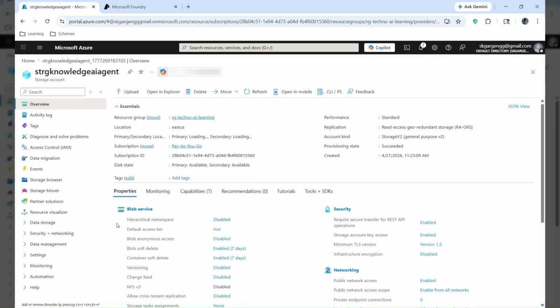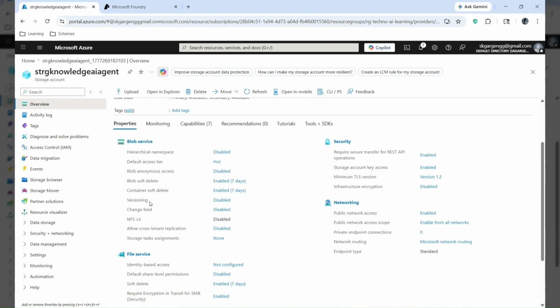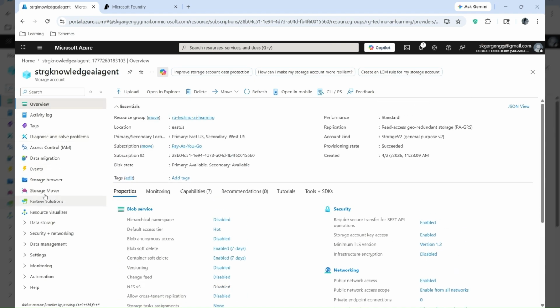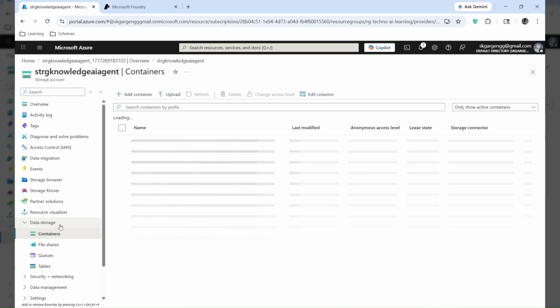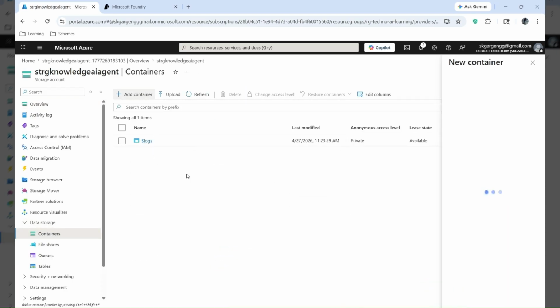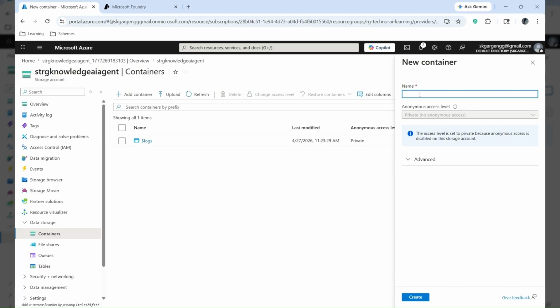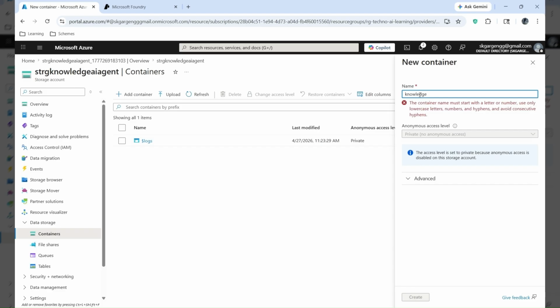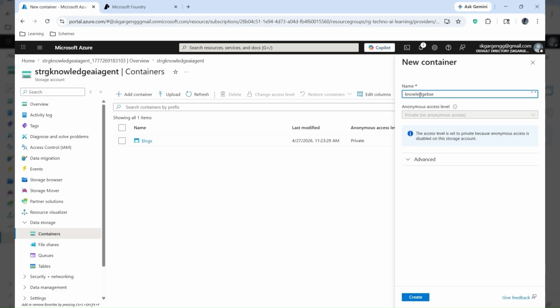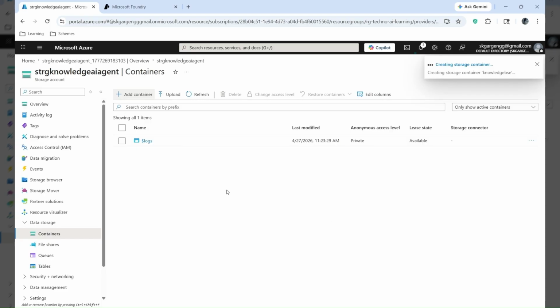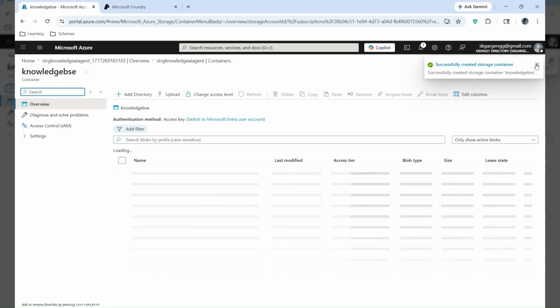We're going to go to data storage and containers. We add a container named knowledge base. Now we are going to upload a PDF.